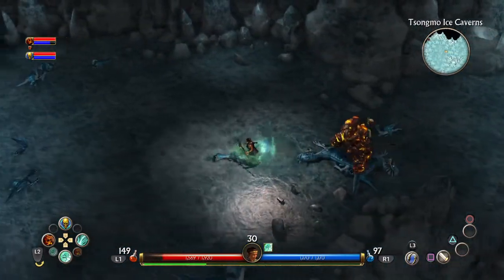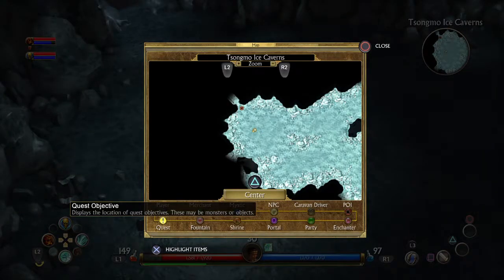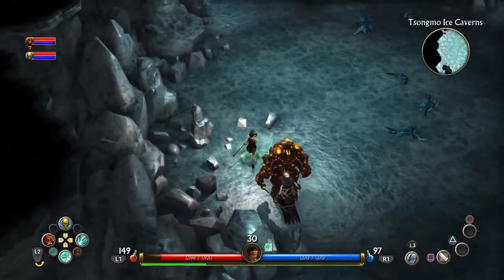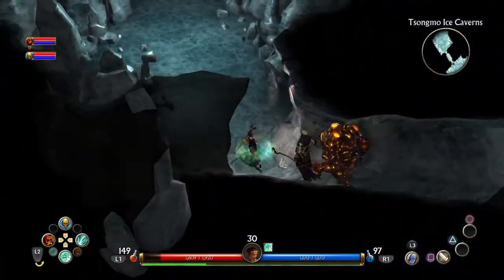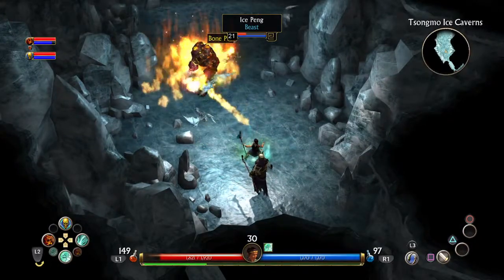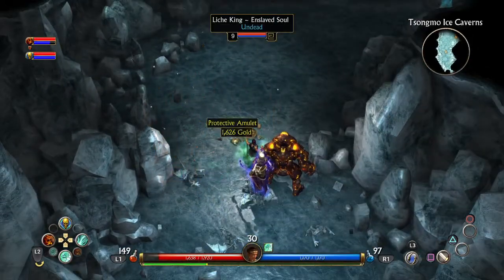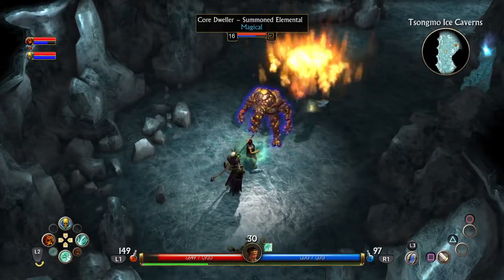And so we are coming back to... Let's just check out... Yeah, that side. So make sure we actually did clear out everything here. So, yeah. Before going back out or going down through here. So these things were casting some kind of area effect items. Maybe ice based.